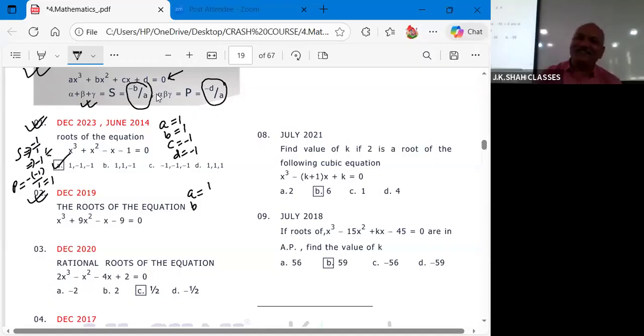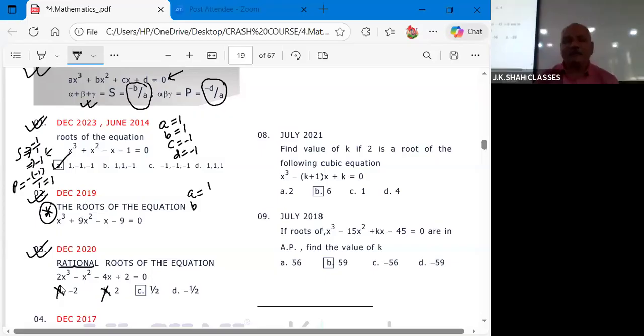Correct? No issues at all. So just wait for this one. Let's see. Third number. Whenever the word rational is there, always remember whole numbers will be ignored. So I'm ignoring this, I'm ignoring this. Now, how many options are left? Only 2 options left. I'll put the option in as x. If the equation is satisfied, that is the answer, or else the other answer is.